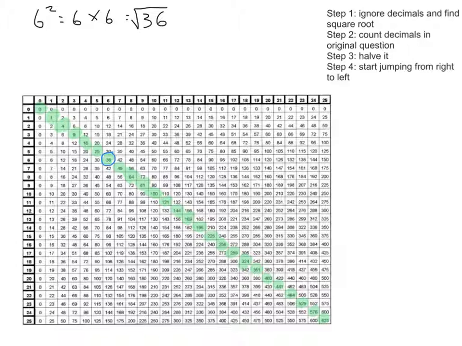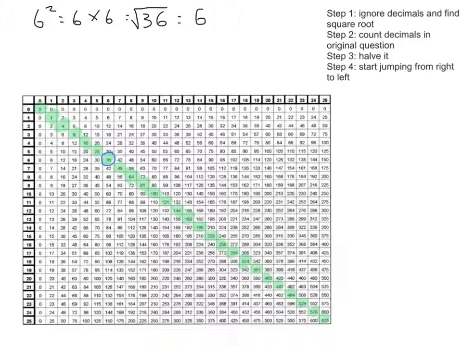So again, the square root is asking us to find that one number that was multiplied by itself to get this number. And we found 36, and we can see here that this 36 that I'm circling was multiplied by the number 6, and again by the number 6. So in other words, it was multiplied by itself. So the square root of 36 equals 6.